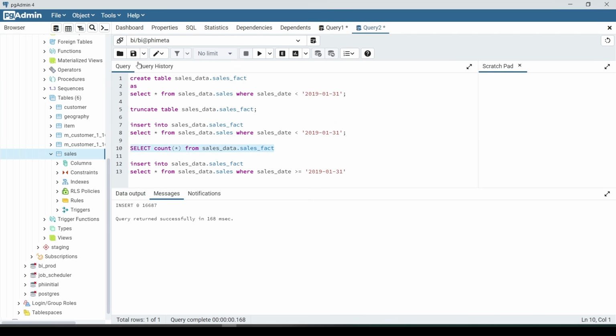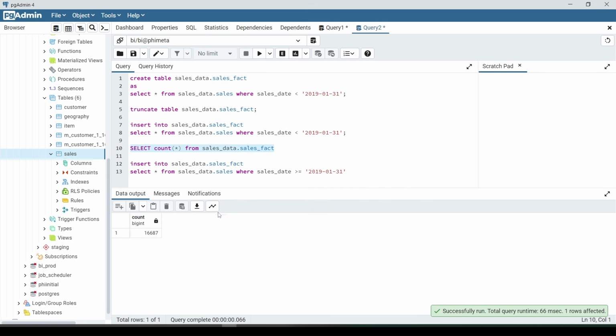Then I need to know how many rows are inserted, because that is what I'm going to validate. So 16687 rows should get inserted the first time. After that I'm going to append the data here in the Postgres, which will make it 30,000. And once it becomes 30,000, I should have the same 30,000 rows in my data warehouse. So we are ready. We created a warehouse, and we have the tables to take the data in. Fine. So sales fact data needs to be merged with the sales data in my Fabric warehouse.